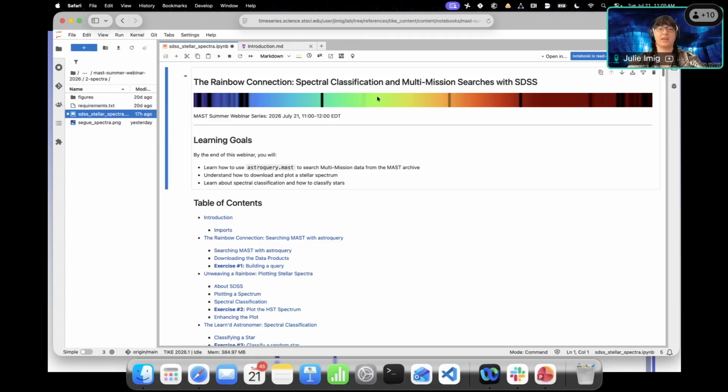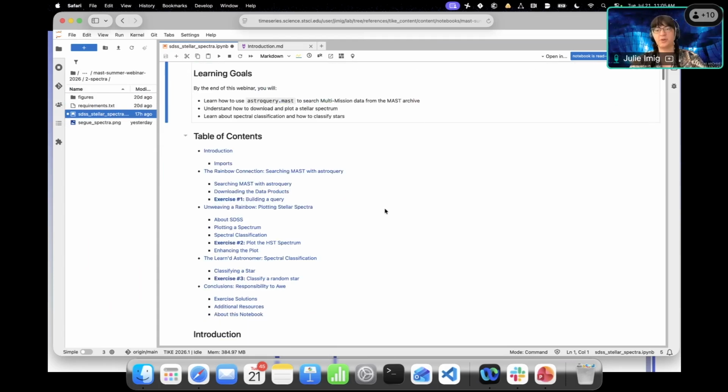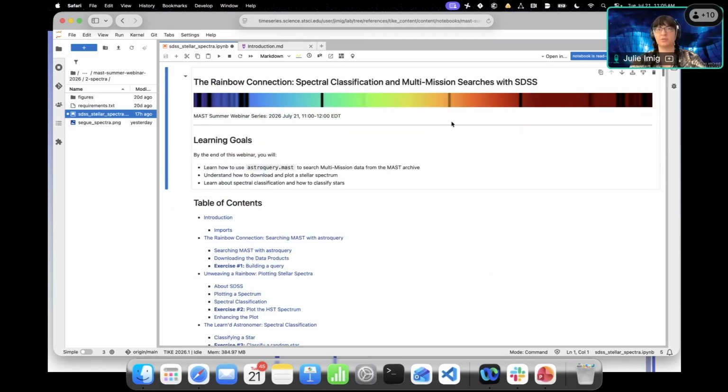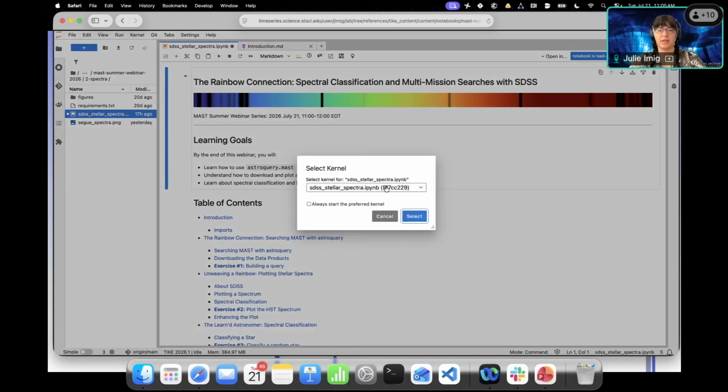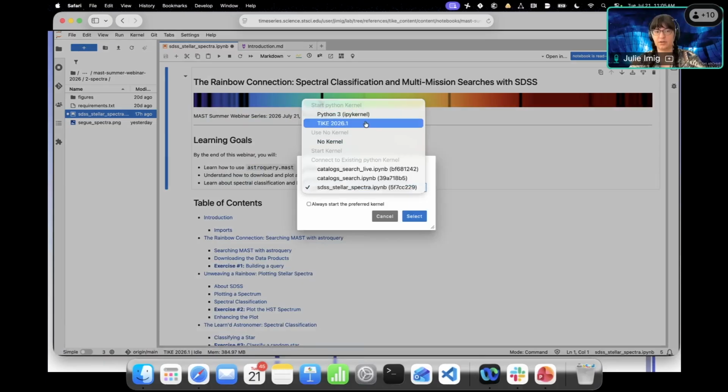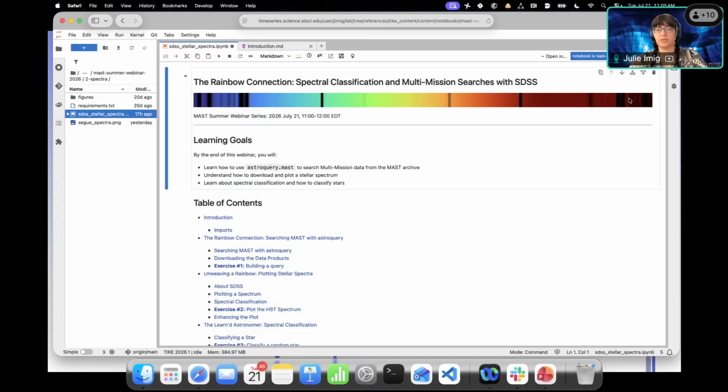But yeah, once you navigate there, you should see this Jupyter Notebook open, which you will be able to follow along with our tutorial. One more thing, make sure in the top right corner here that you are on the Tyke Python kernel and not Python 3. The Tyke kernel will have all the packages that we need already installed for you, so that will just make things a little bit easier. So I'm going to make sure that is selected.